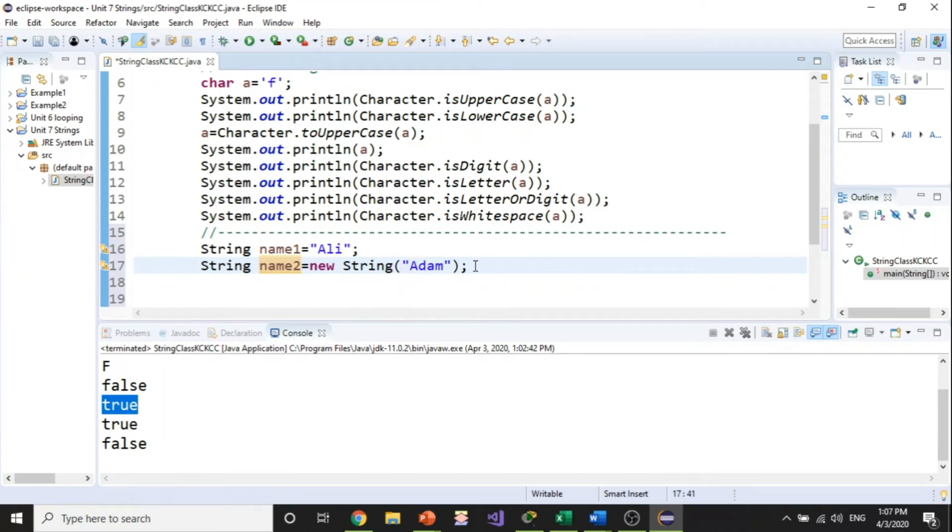Okay, so let's go ahead here. String name1 equals Ali, String name2 equals Adam. So what's going on here? After you compile or execute those two lines of code, your computer basically is going to reserve spaces inside the memory to store the word Ali and to store the word Adam.